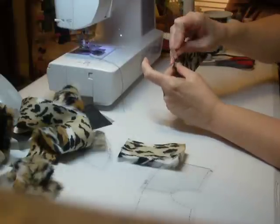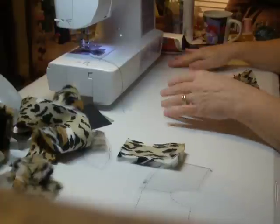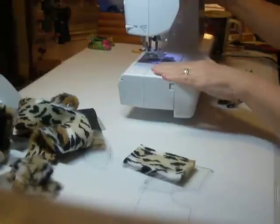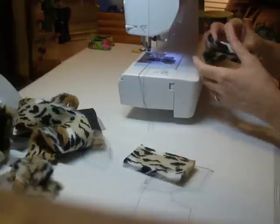Okay, so now I'm going to sew. I would normally sew 1/4 of an inch, but I'm going to try and go down to about 1/8. A little bit bigger than 1/8. But that's only because I'm piecing this fabric together. If I didn't have to piece it, I wouldn't be doing this.